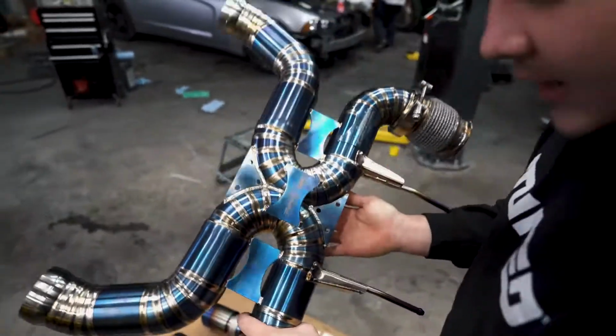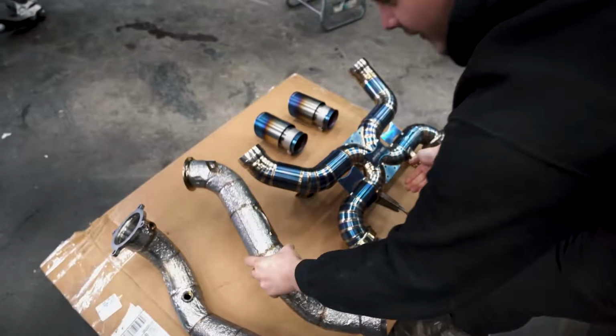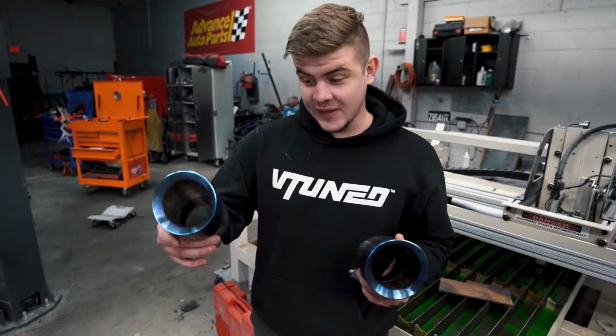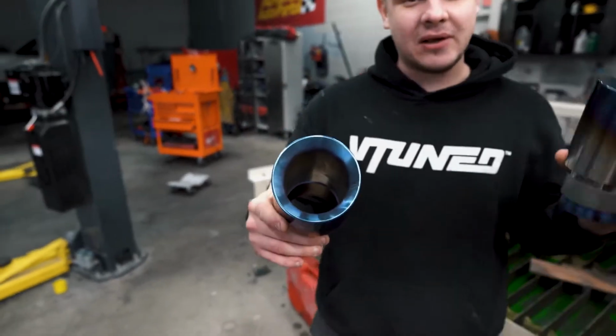Everything looks great. And we also have these downpipes right here, and they also came with this sweet heat shielding, so we won't have to get anything for that. Check out the exhaust tips, guys. This is gonna look super sick on our McLaren.